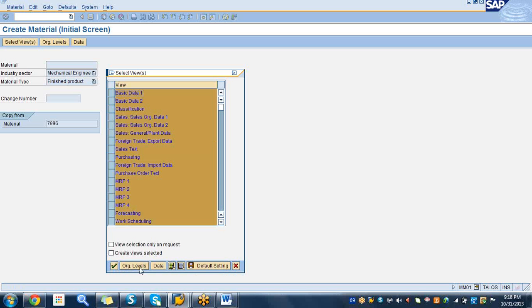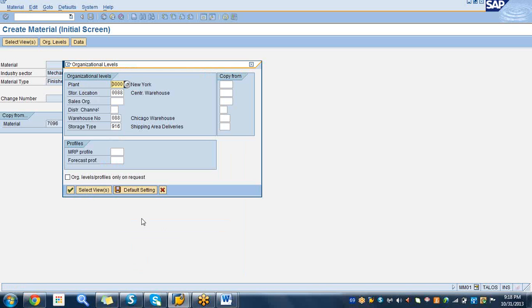and click on org levels, organization levels. Yeah, that's going to be 3000. We are going to copy from 3000. That's correct. Sales organization is 3000. Distribution channel is 10. Please type sales organization 3000 right here.